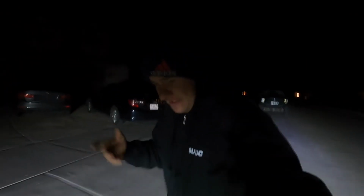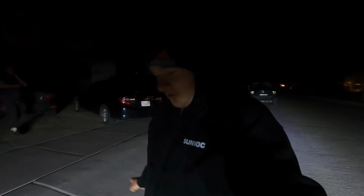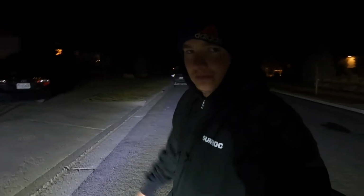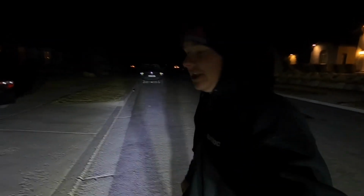All right, well, I also fixed the flasher, put an LED flasher on it. It's 15 bucks at O'Reilly's. Super easy to install. Makes it so you can have LED flashers, because I have LEDs in the front for turn signals and the rear now. The rear has the little resistors to not hyper flash, but you know.